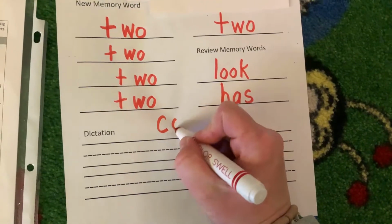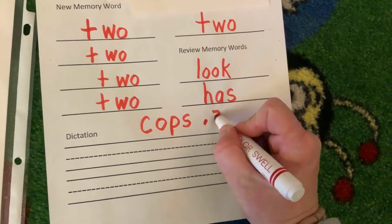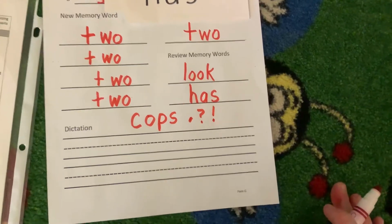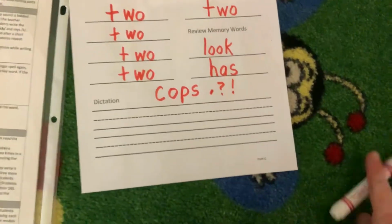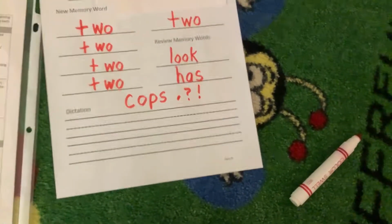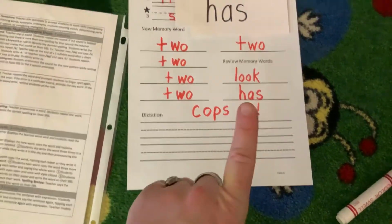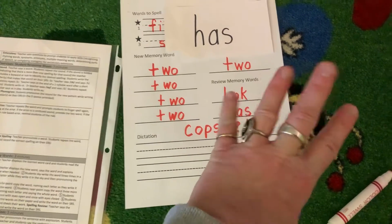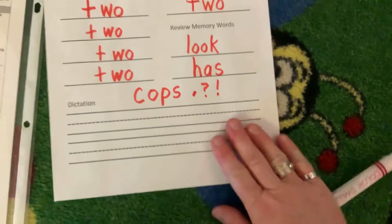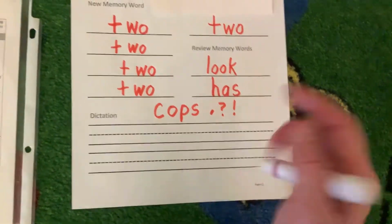Let's get our sentence ready for cups. Capital, the order, the punctuation, and the spelling. It might be a telling sentence. It might be an asking sentence. It might be a sentence to show expression. Let's hear the voice. How does our voice sound? Here it is. Is it time for lunch? Oh, you ask this all the time. Is it time for lunch? Let's count. Is it time for lunch? Five words. You ask this. So we have to answer yes or no. So that means it's a question.